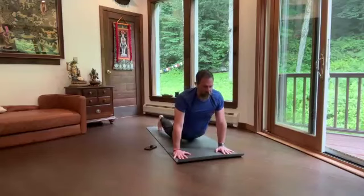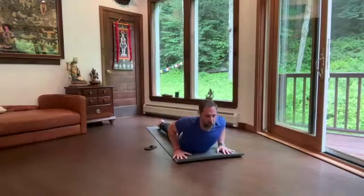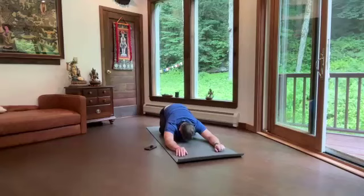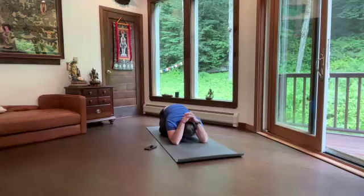And we're going to drop the knees and you can come into a baby cobra. Just a gentle lift of your heart. And we're going to press back to our child's pose. You can drop your head if you'd like. Sometimes I like to interlace the fingers and reverse the palms behind the neck. Some can give a little bit of a stretch for your triceps.